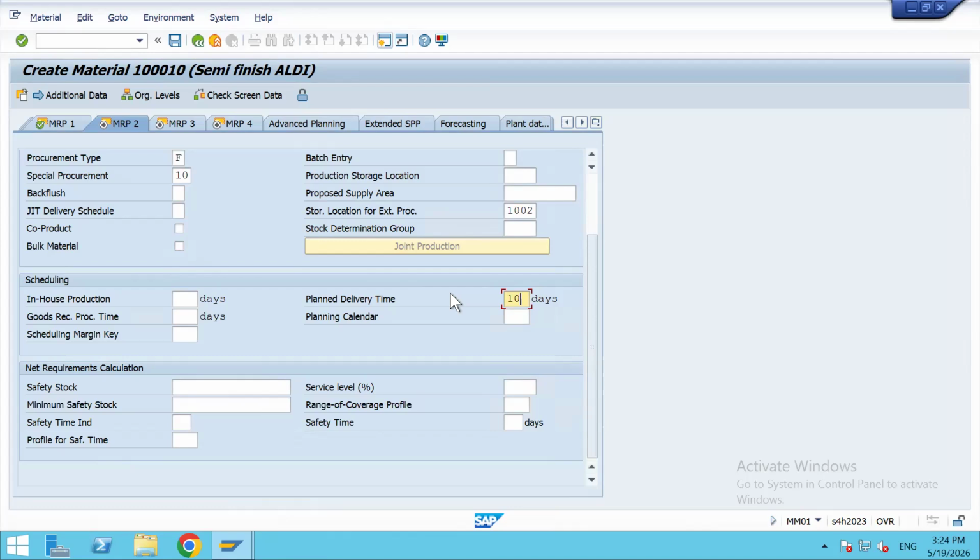Yes, Sudhanshu, that was the question. Without MRP views, we can raise a manual PR, but it should go through a release strategy. Manually created PRs have approval, but automatically created PRs are not having release strategies.